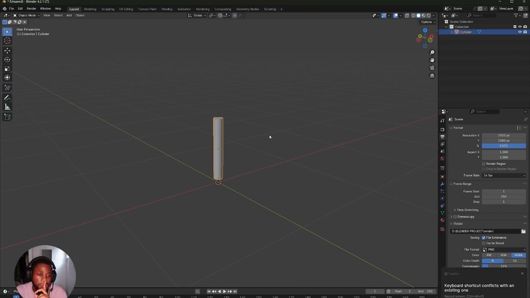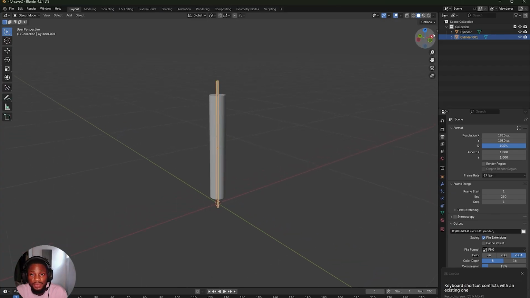So the next thing I'm going to do is to model a thread, just a thread. I'm going to select and click Shift D, and use my right click to stop it. Then I'm going to S Z and scale it outside and make it very small. Then S Z. I don't know if this is small enough.